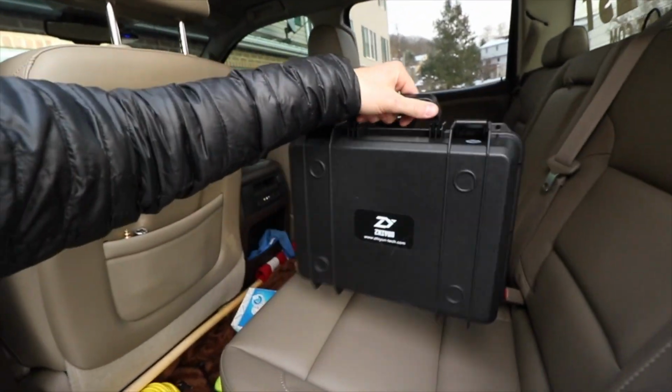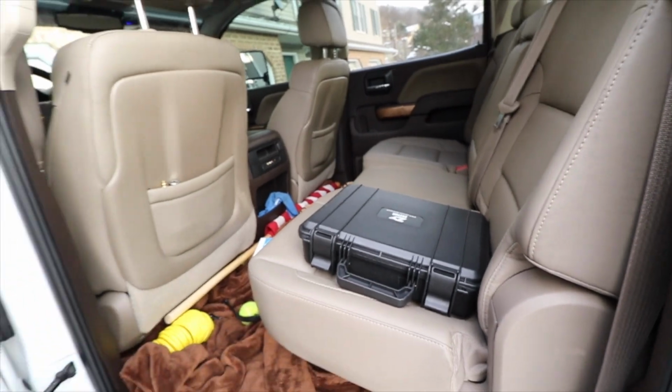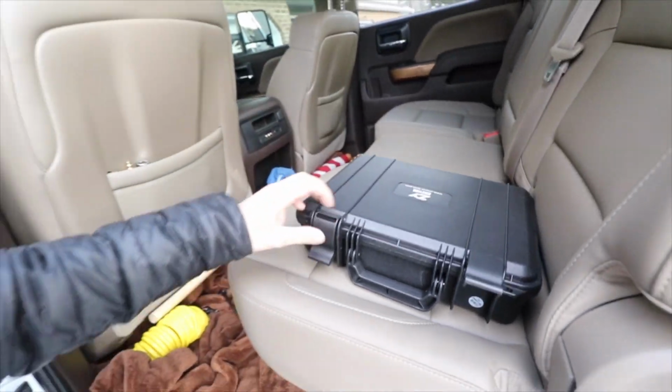And last but not least, we are bringing the gimbal along today because we're gonna shoot some intro shots with this thing. Now, you guys already saw that in the video. I hope that you enjoyed it. Getting very familiar with this thing, it's a handheld three-axis gimbal that I bought, and I'm really enjoying it, which is nice.